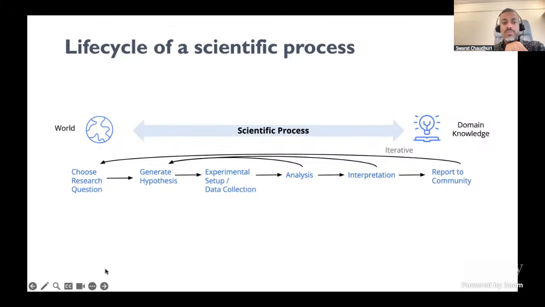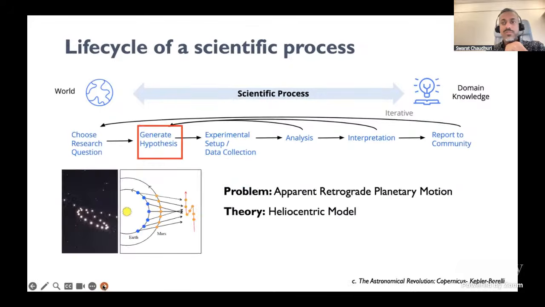And just as an example of this, if you think of the world of astronomy, back in the day, there was this problem that was observed, which is that people believed that the Earth was the center of the solar system, but then some of the planets appeared to move backward. And so this led to the creation of this new hypothesis that, in fact, we have a heliocentric model.